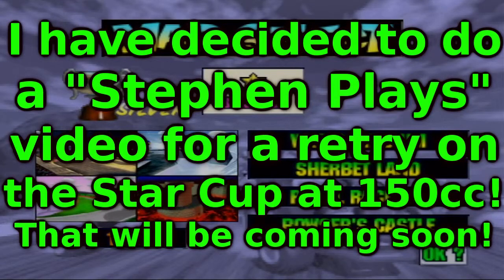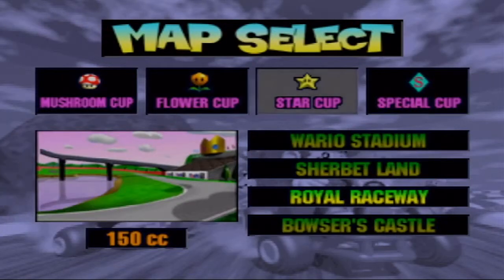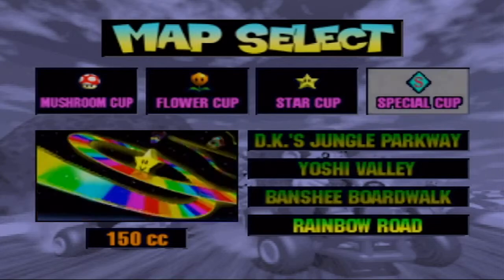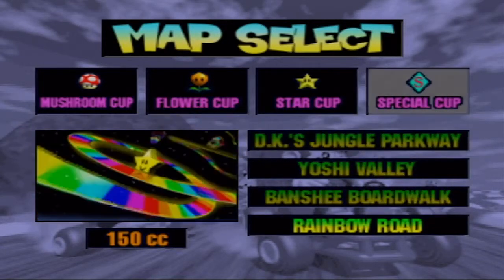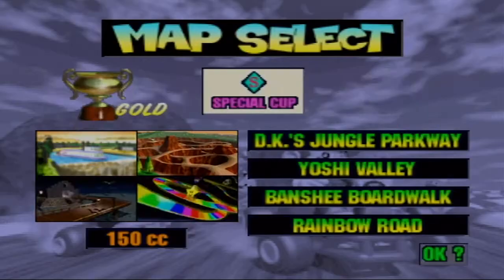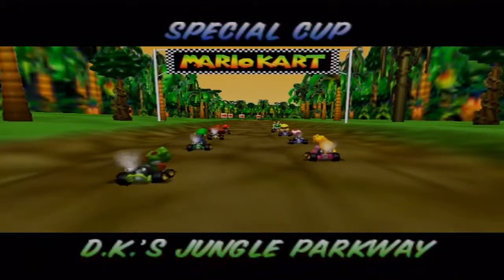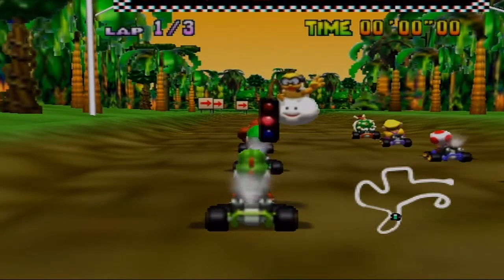And I think if you get all gold on 150cc, you get mirror mode in this game. I think that's how it goes. But maybe a bonus video, and this might not actually be the finale, but I don't know, we'll have to see. But we're gonna focus on Special Cup, which consists of DK's Jungle Parkway, Yoshi Valley, Banshee Boardwalk, and Rainbow Road. Now, really, the only track I have trouble with in this cup is Banshee Boardwalk, because all the turns are sharp, square turns, and it's really just annoying as heck.